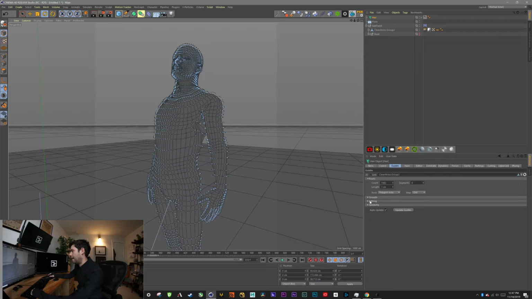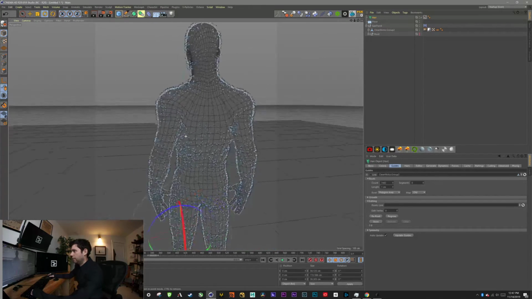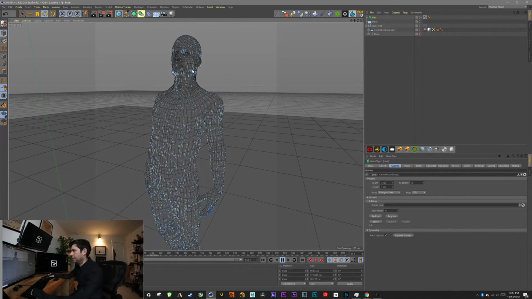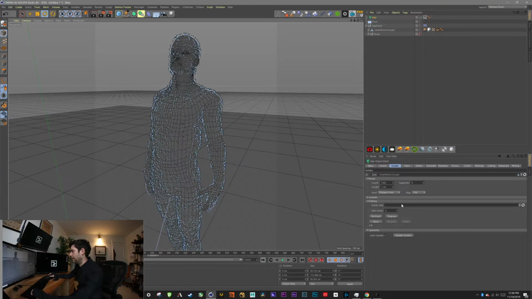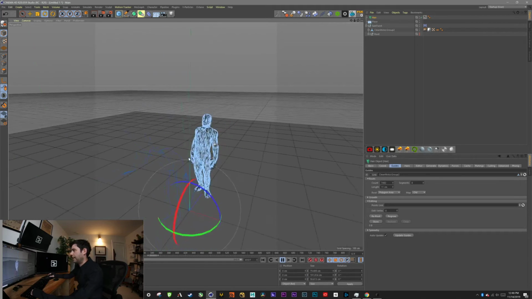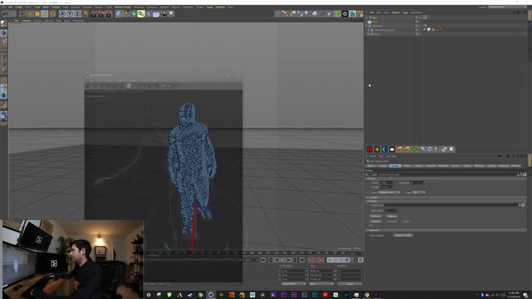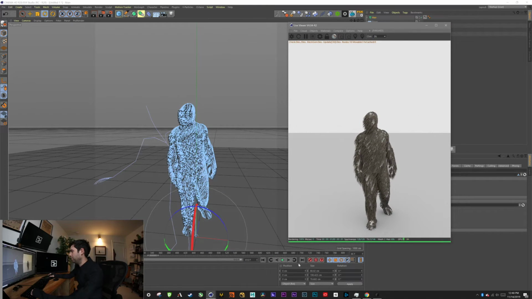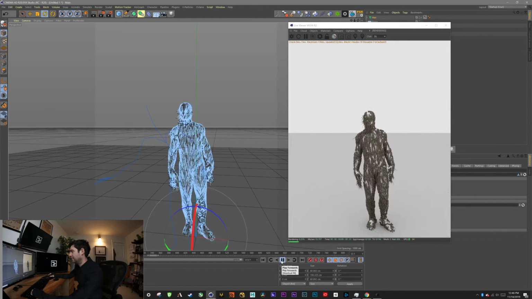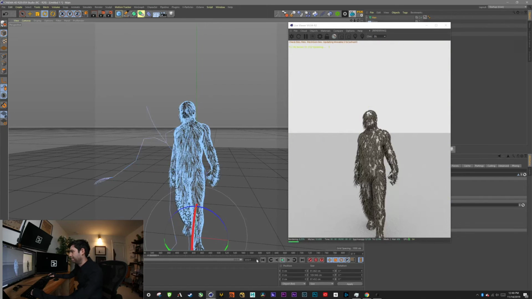But to see it happen, we have to go into editing, regrow. So now it's in the right spot, right? That looks right. And if we hit play, all these hairs are going to do this little weird thing, but we're good to go. And we already have something fun and weird to look at. If we open up Octane again, woo, we got hairs. Looking good. I mean, looking like something. Not looking good yet, but will look good.